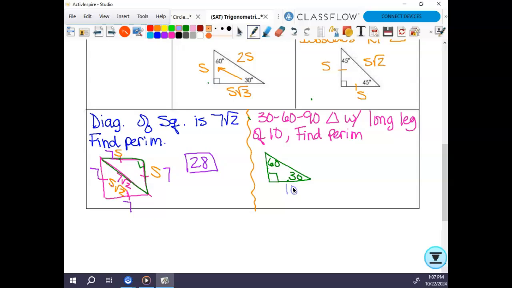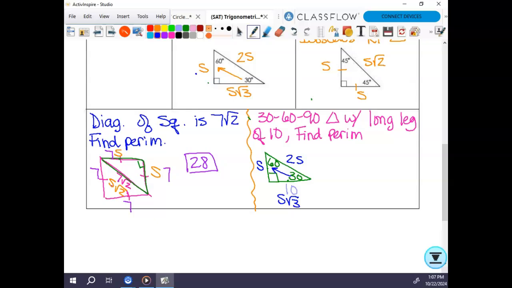Then the other thing is, when you get to this little pattern off of your reference materials, you have to make sure you're putting it in the right spot. So a good thing to do, I think, is before you even look at that, make sure you know where the short leg is. Across from 30, that's your short leg, so we're going to make that S. Then when you look at your reference materials, which we do have right in front of us, we know that the hypotenuse would be 2S, and the long leg would be S times the square root of 3. Okay.